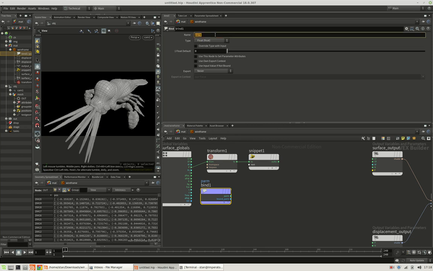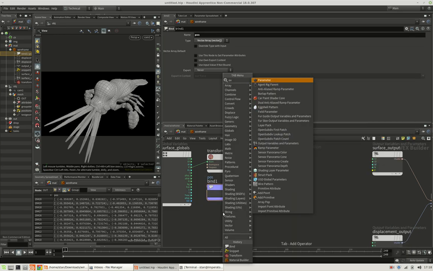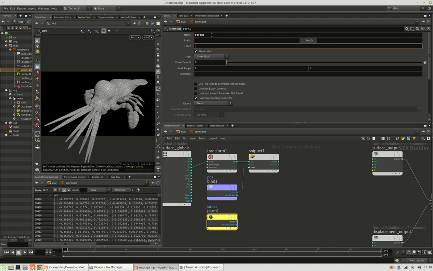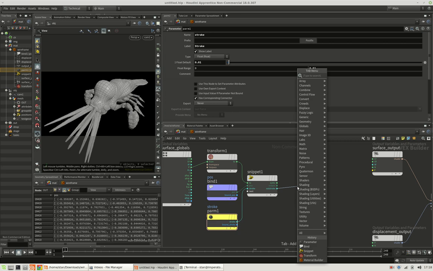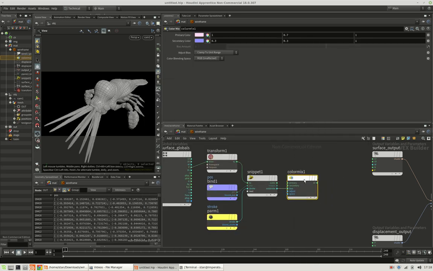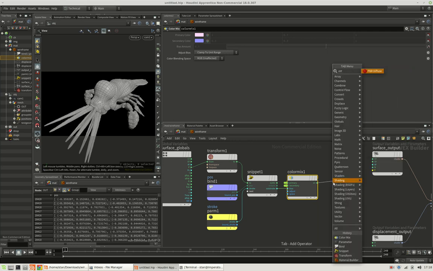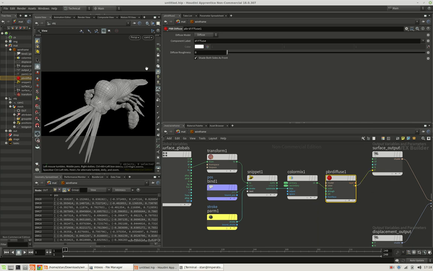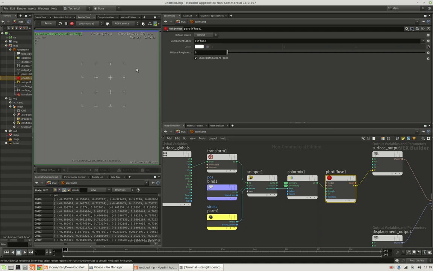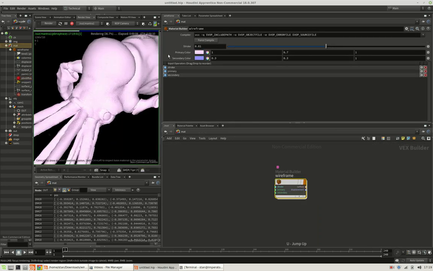For this, I need my positions, so I bind this vector array called pos in there, and I also need a custom parameter for the stroke width. Let's call this stroke, give it a default value of 0.01, and feed this in there too. Next, I would like to use the stroke result inside a color mix, so the bias decides between the first and the second color, which I promote to top. And I use the PBR diffuse as my shader of choice. So as soon as I applied the material to my mesh, we can hit render and just look into a first result, which is just displaying a pinkish surface, which is the primary color of my color mix.